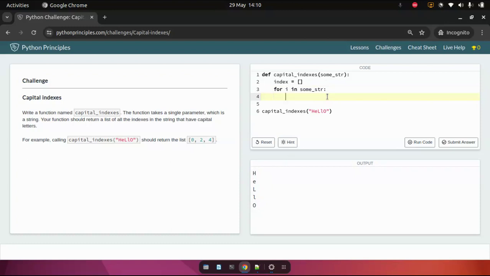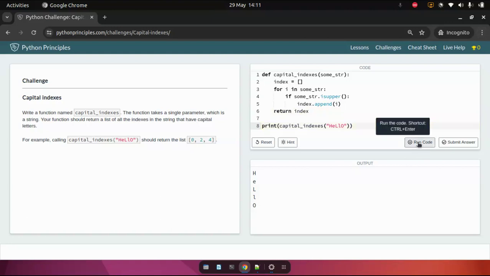For that, I can simply apply an if condition. If some_str dot isupper, if it is upper, what I can do is simply use index.append(i), and then simply return. For this I also need to print this one.